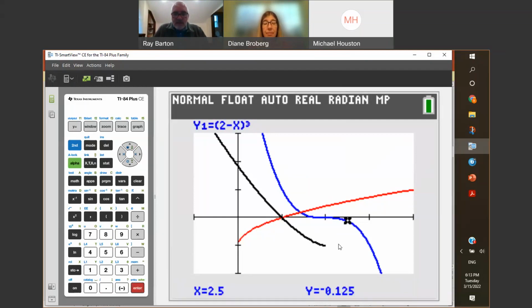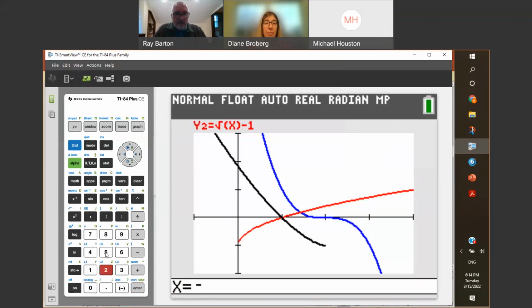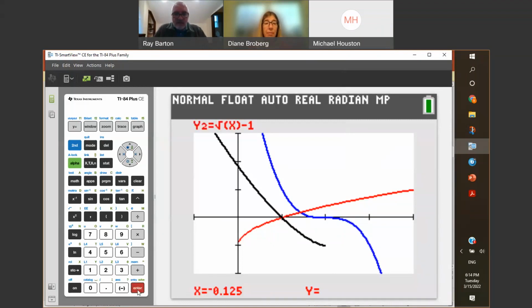And that jumps me over here. Now my output for the inside function is negative 0.125. And then I want to use that as input for the red function. So I'll jump to the red function and go to negative 0.125. But there's a problem there because we see the red one doesn't extend over into negative territory.